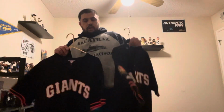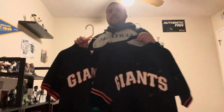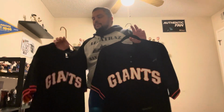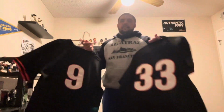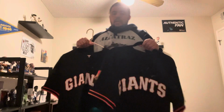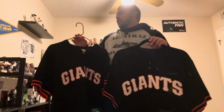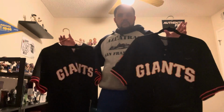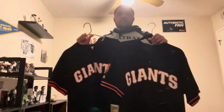All right, so compared, and honestly, Mitchell and Ness did a pretty good job. They're pretty close. Again, all the things that are not the same are such small and minor details that you really wouldn't even notice. So again, Mitchell and Ness did their thing. Good job. Like I said, I think they do the best with their baseball jerseys when it comes to making them, what's the word I'm looking for? Accurate, right? A lot of times the BP jerseys are a little more simple, I feel like. So you would hope they get them pretty close, and they did pretty close with this.